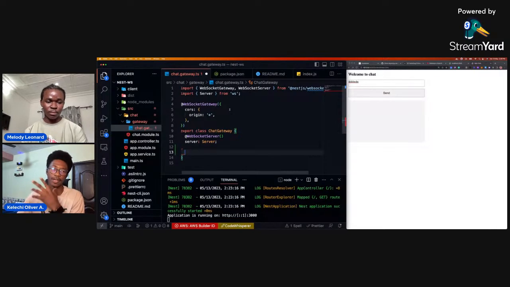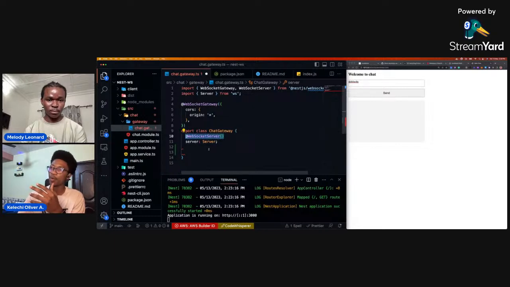We want to be aware whenever a user connects to our WebSocket application. So right here, if you look at this, with just this alone, our application is already responding to WebSocket requests. We'll get to test that. It's already WebSocket ready. Whenever a client sends a WebSocket request, it can respond because we've already imported a gateway here. We've already started a WebSocket server, but we've not added methods to the class that defines how to handle that WebSocket request, which is what we're going to be doing now.